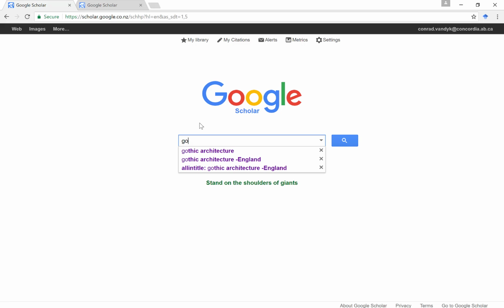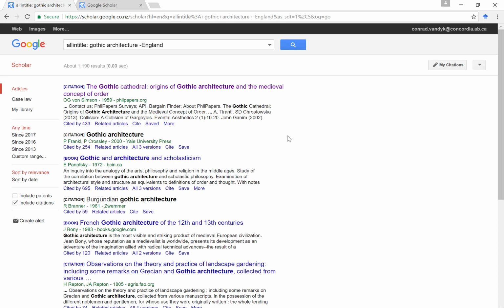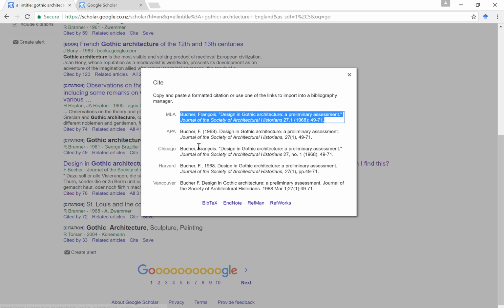All right, we're gonna have to go do our search again, and there we go. Now if we look underneath these different titles, so let's just look at the JSTOR one here, then we have some other options. One of these options is cite, and this is really cool. You can just cite it in whichever format you want. Although I should note that these formats are not always up to date.